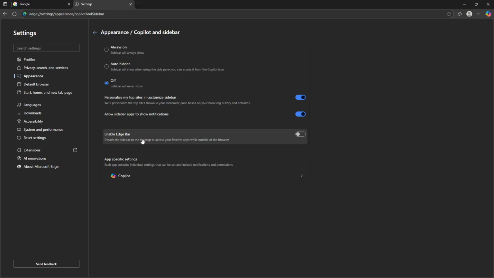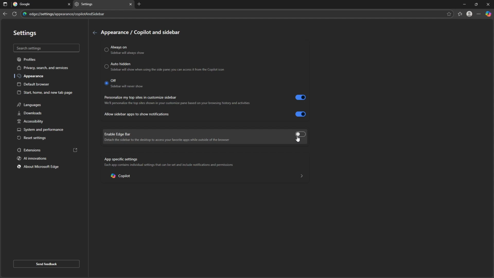Now, let's enable it. To do that, find the toggle switch. It will be on the right side of the Enable Edge Bar option. If it's off, that means it needs your attention. Just click the toggle to turn it on. And that's it. You've now successfully enabled the Edge bar, bringing a bit more efficiency and fun to your online tasks. This feature is perfect for those who love having everything they need in a single spot without the need to switch between several tabs or programs.